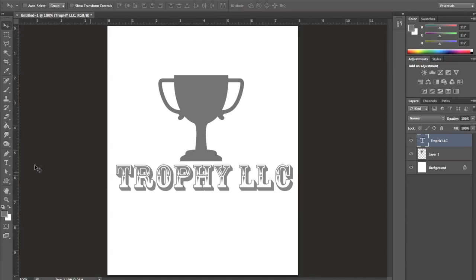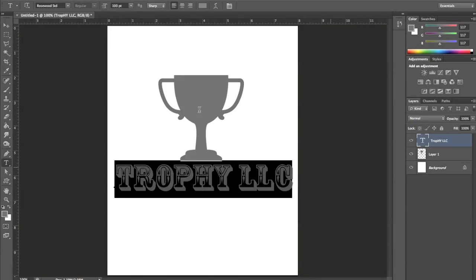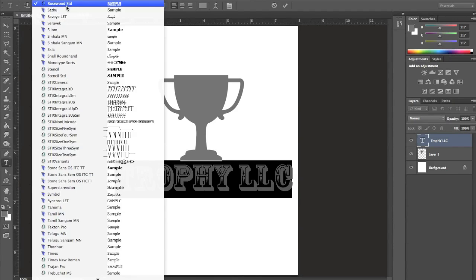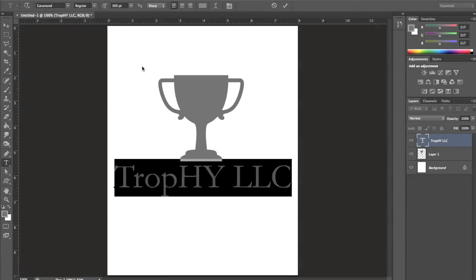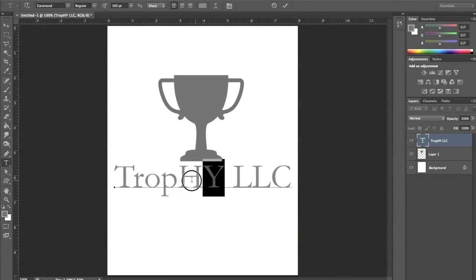So if you're going for a very contemporary design, use a font that does not draw too much attention to itself. Fonts like Trajan, Garamond, Helvetica. So I'll use Garamond, and you can see there I had the caps on. Put a little comma there. How about that? That looks kind of fancy. Maybe I'll do all lowercase for LLC. No, I like uppercase. Okay, so this is off to a good start, but it's too big.